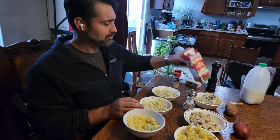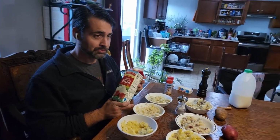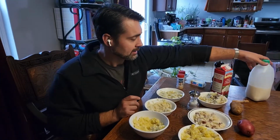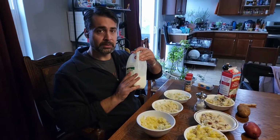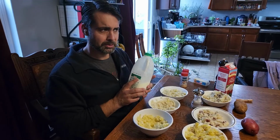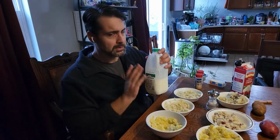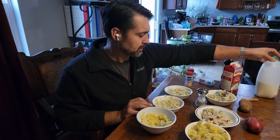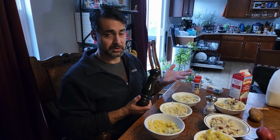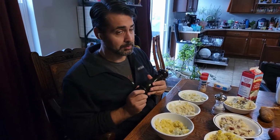Other things, this is Thanksgiving, so if you want to add some heavy whipping cream instead of milk to sub out some of the milk, go right ahead. I like to add a little bit of buttermilk because it gives a little bit of a tang. Don't do all buttermilk unless you really like having it be sour, but a little bit of buttermilk goes a long way. And as for pepper, I know I have some friends who can't do pepper at all, but I love pepper, so I'm going to be putting pepper in mine.